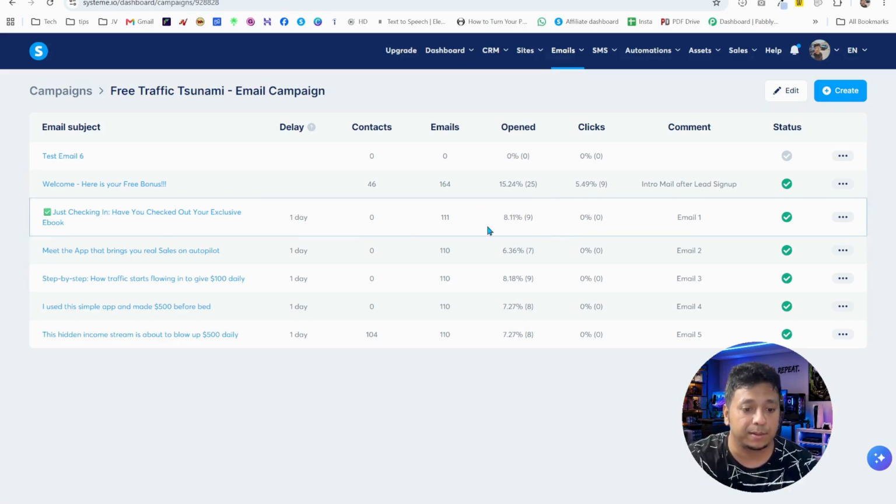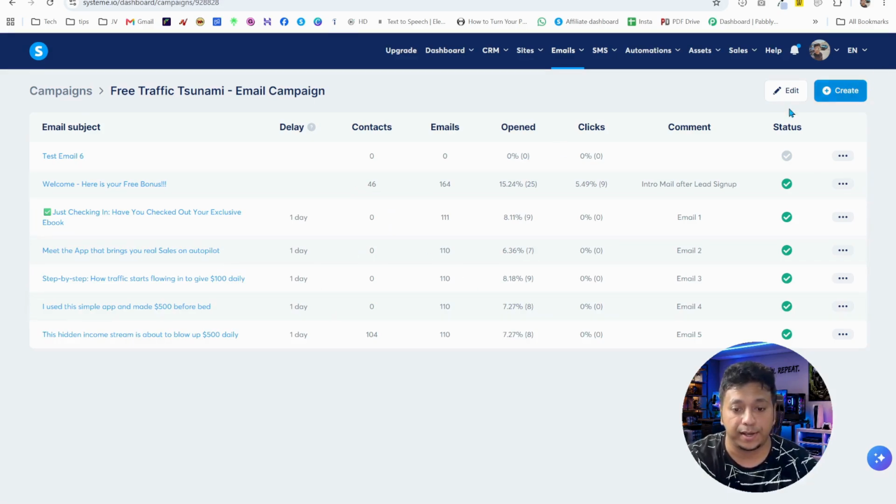So yeah, you'll get some open rate, but it won't be that much because you have a very small list, so the open rate will be very low. Don't worry about it. When you're starting out, the open rate will be very low. After that, you just send out a lot of emails on a daily basis. You can go to ChatGPT or Claude and ask them to give you an email sequence and email subject lines, and you can get started right away.